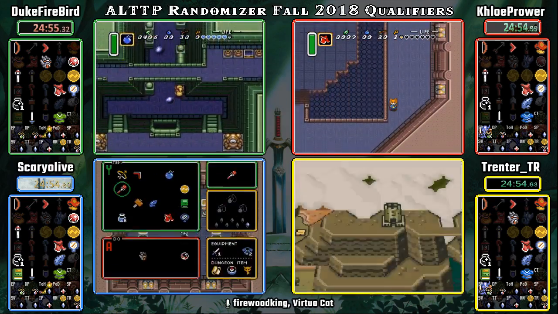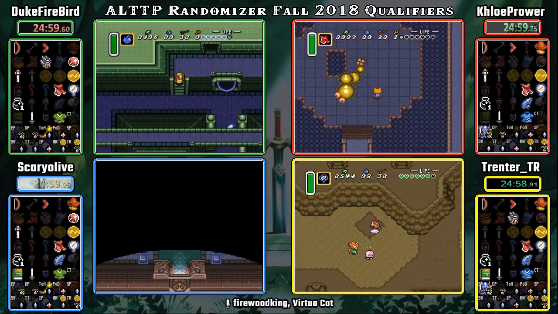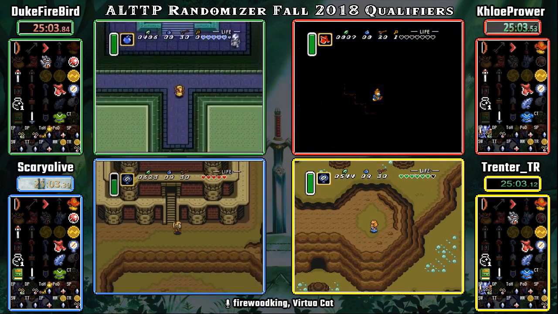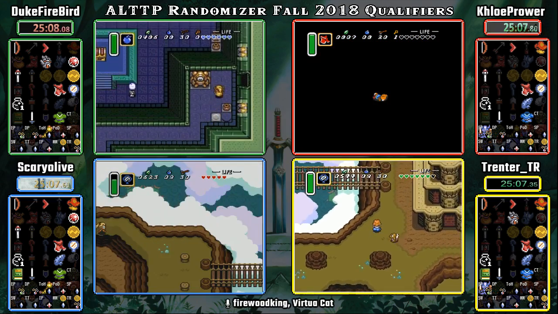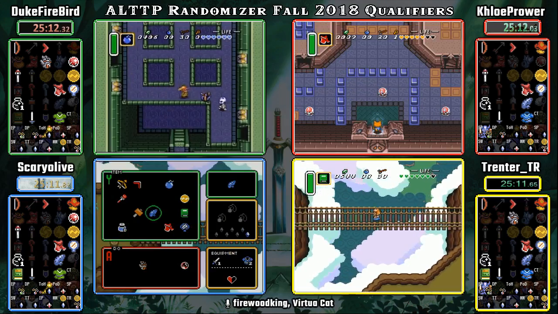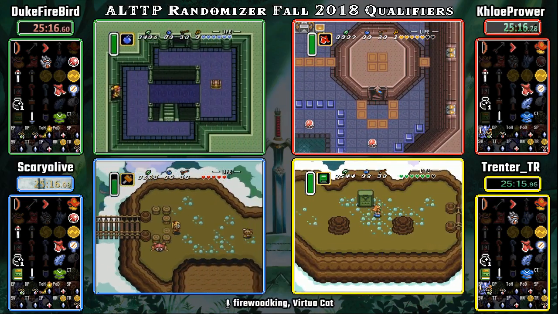Yeah, those pots stacked up on the 5th floor there all have hearts. Oh my gosh! Oh, Duke Silver, my man. You missed that hammer. Yeah, that's gonna be a problem for Duke.